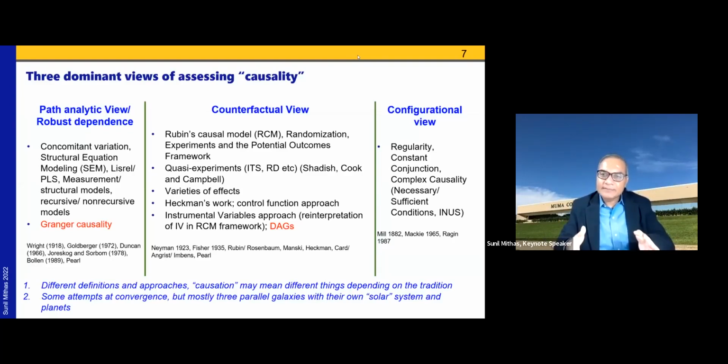There are some attempts that people are making to bridge the counterfactual view with the path analytic view, but those attempts are still in very nascent stages. It is as if there are three different galaxies and they have their own solar systems and their own planets and their gods, and they will not talk to each other at all.